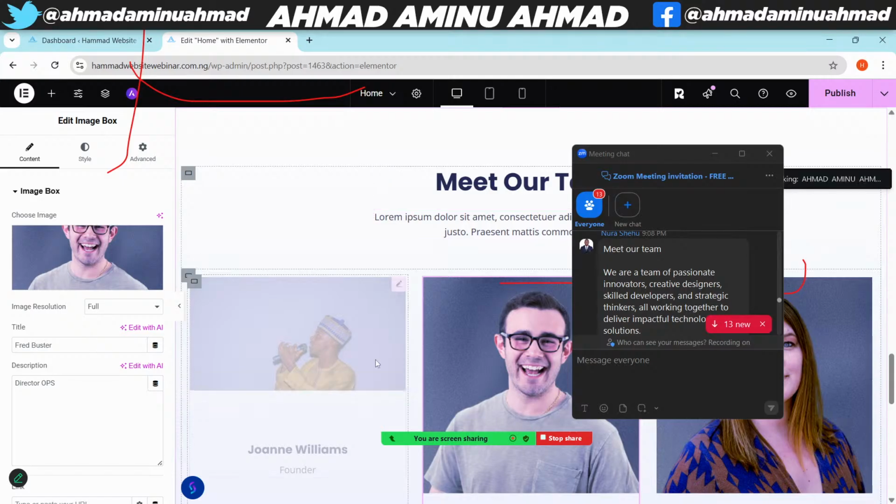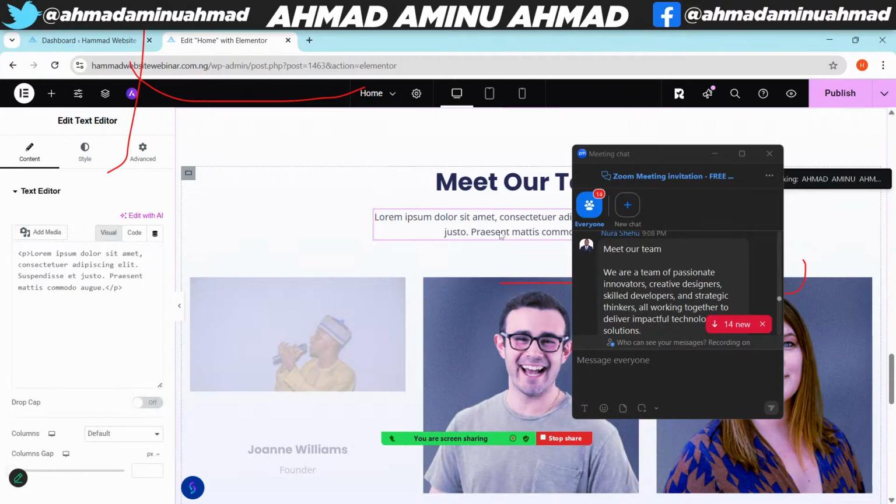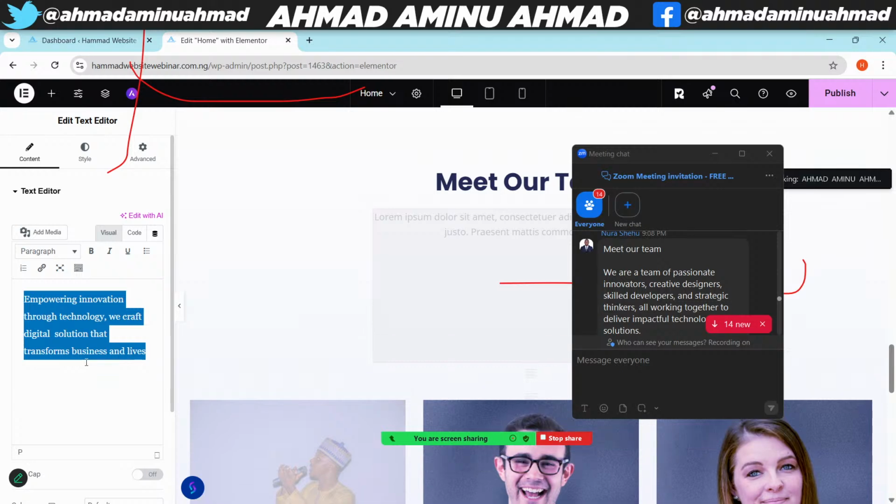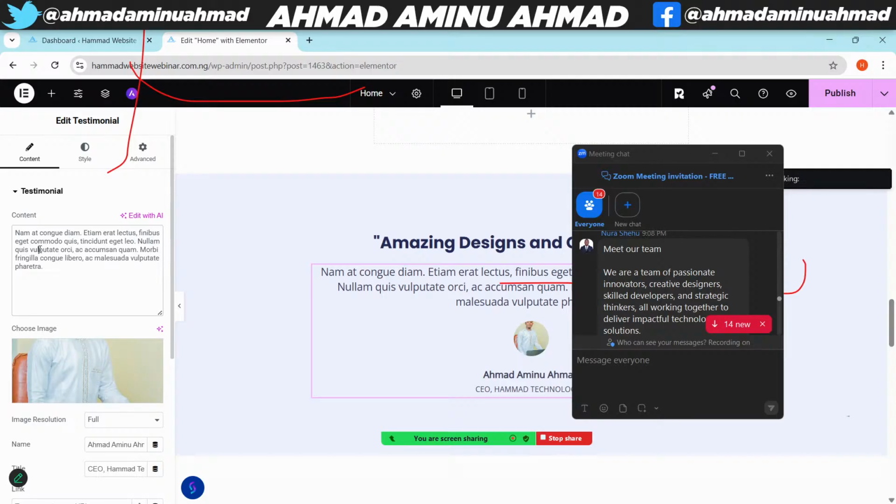So waiting for this image to come up. I told you the images. Paste this because I already copied something. Okay. So please give us something. This is very small.